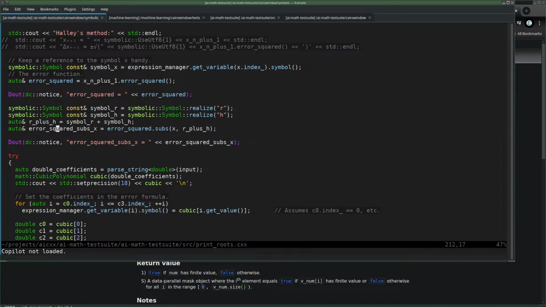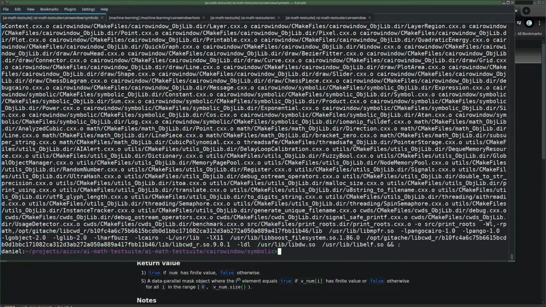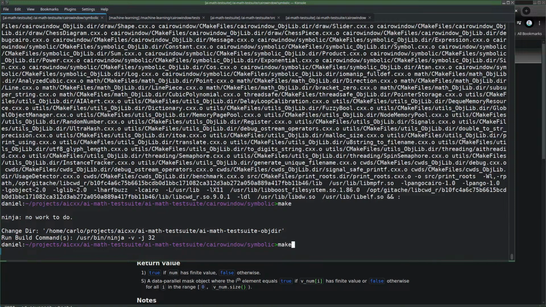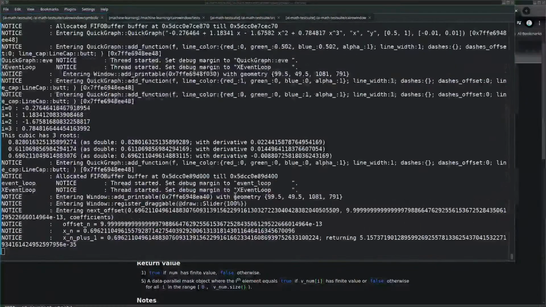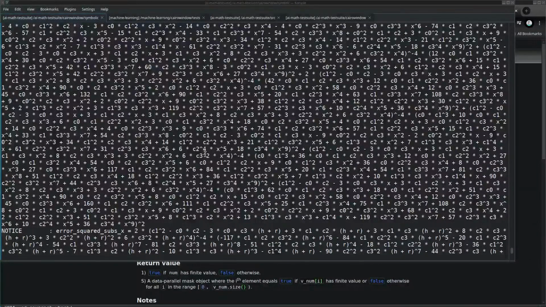I have to use symbol X. Compile. Yep, compiled. In other words, now we can run this again. It should have worked.